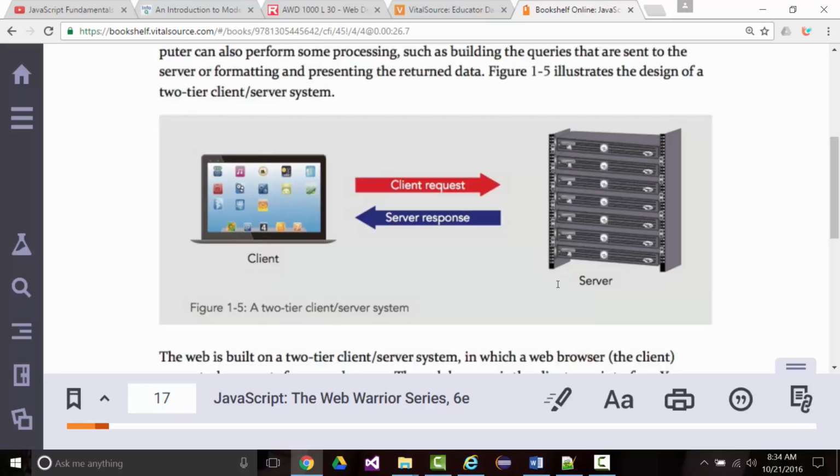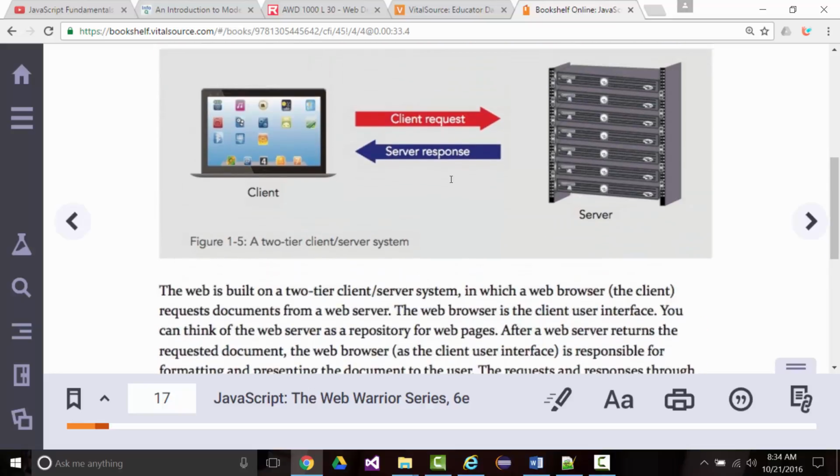But when you think of a place, and I always bring them up as an example, like Amazon, there's no way one server could serve everybody. It just wouldn't happen. So you get server farms, where you get a bunch of servers that are all over, probably with Amazon, all over the world. The other thing that's nice about that is that when you've got a server farm and maybe you've got 100 servers in a location, if one goes down, you still have 98 or 99 that are up, type of an idea. Whereas if you have a small website and whoever owns that, the hardware and whatever, it goes down, you're kind of hosed. Okay. But the idea with a two-tier system is just many clients but one server.